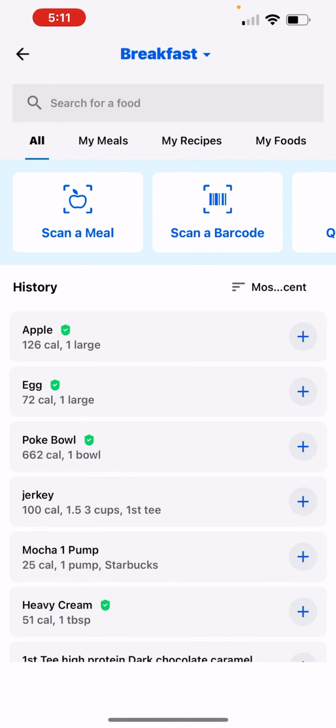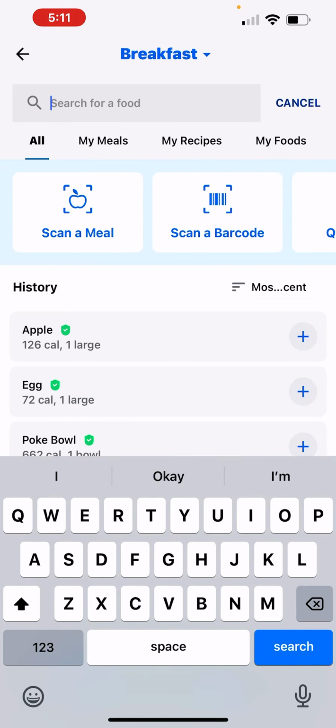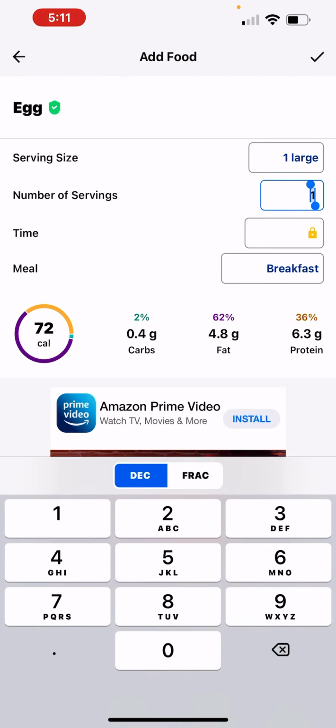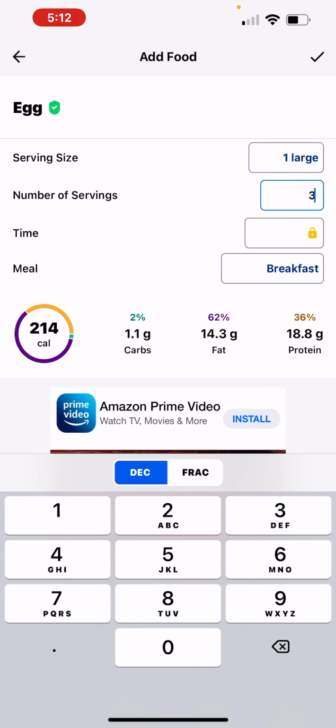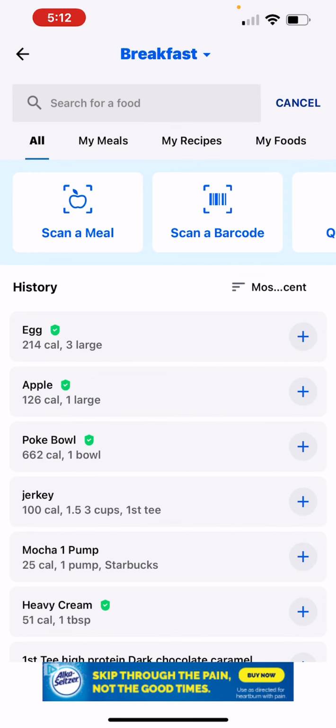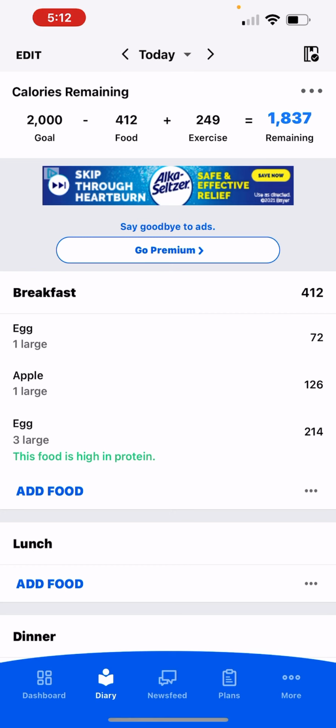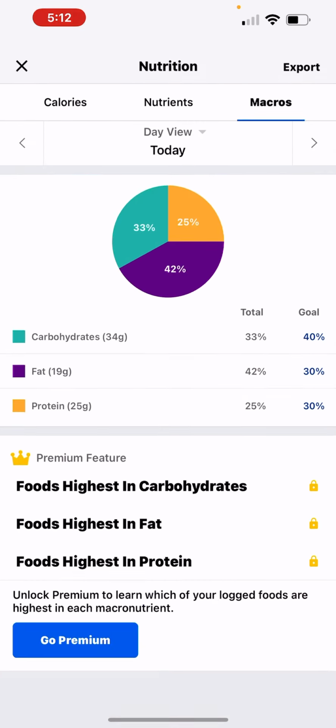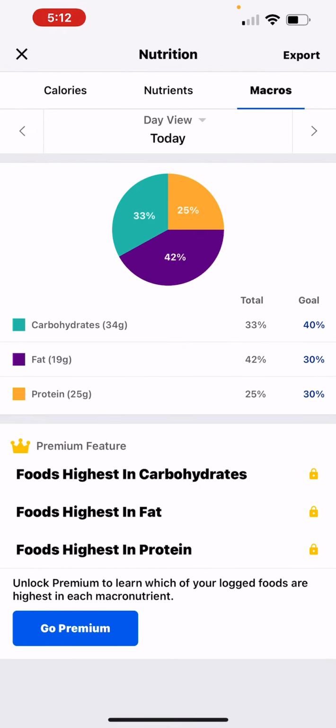So Xing out of that, let me think about it. I want more protein. What's a protein source? Well, maybe I can just have more eggs, okay? So let's say I have 4 eggs instead. So I already put in input 1. This is poor inputting, but just for the sake of example, let's see what that does to my macros. Clicking in at the top. Okay, cool. Now I'm a little high in fat, 42%, 33 carb, 25 protein.